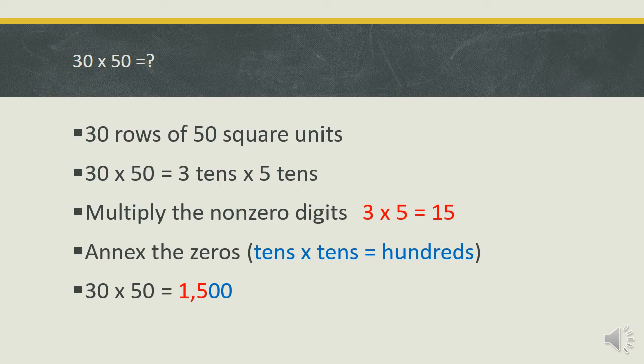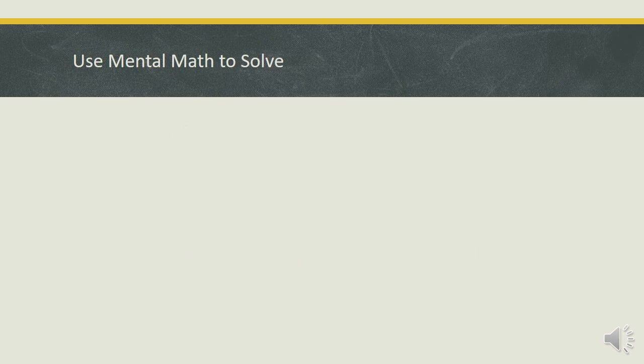So, let's start practicing. We're going to use our brains to solve these, and not a lot of scratching on the paper except to write our answer. So, number 1, 13 times 10. Let's follow those steps. The non-zero digits are 13 and 1. Remember the rule that we learned a couple months ago. If 1 is a factor, the product will be the other factor. So if you're multiplying 13 times 1, the product would be 13.